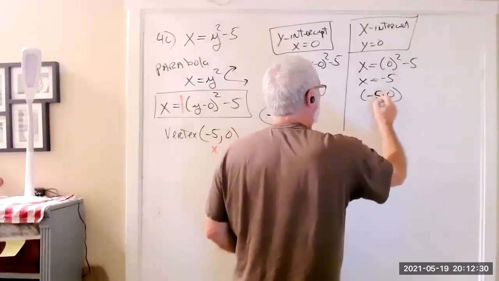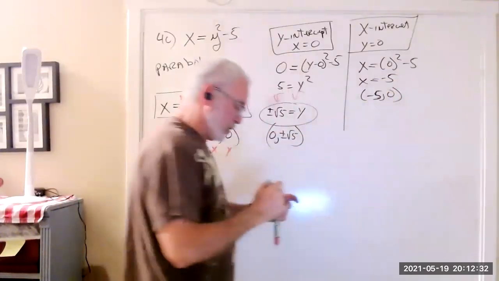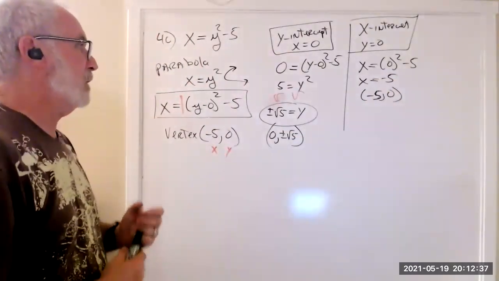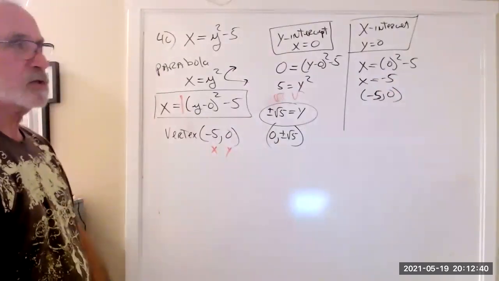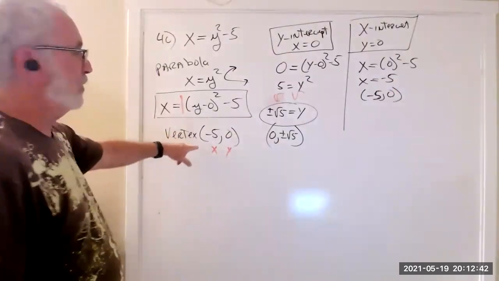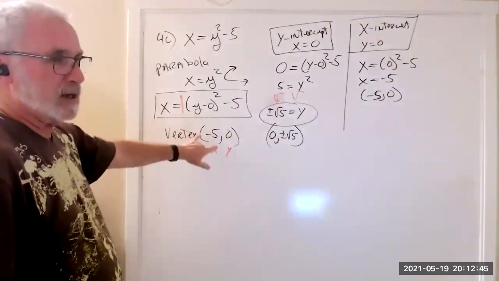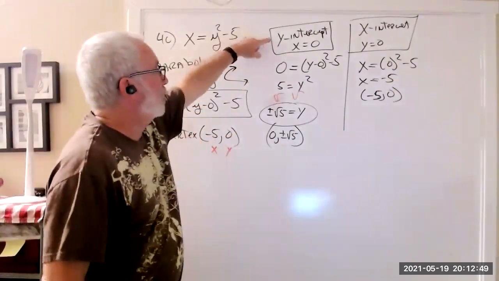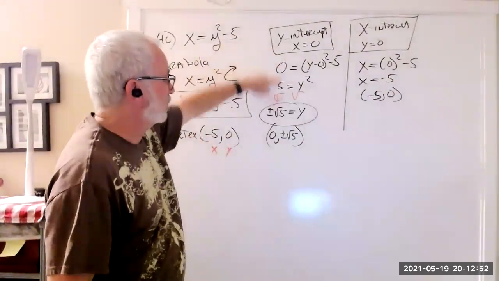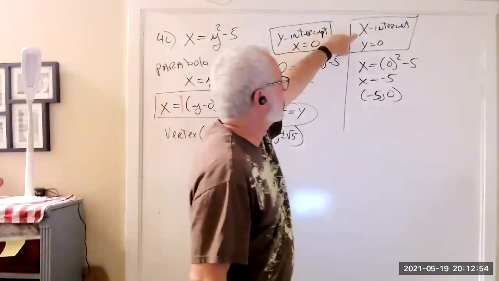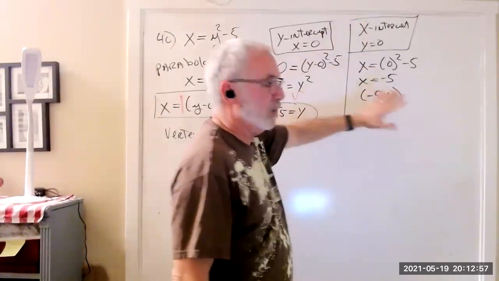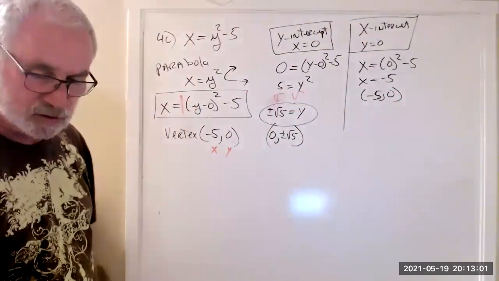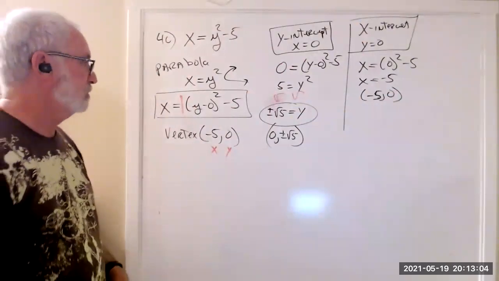Now, I'm not sure why, but I started talking really fast and writing really fast. So I'll slow down and let you guys catch up and ask questions. I found the vertex, making sure my x and y's matched the ordered pair. I found the y-intercept by setting x equals 0 and solving, or the x-intercept by setting y equals 0 and solving. So I'll be quiet for a second while you either finish copying or ask questions. I'm not done by a long shot.